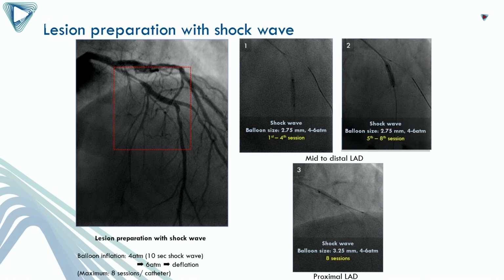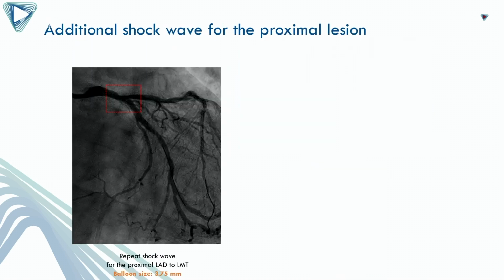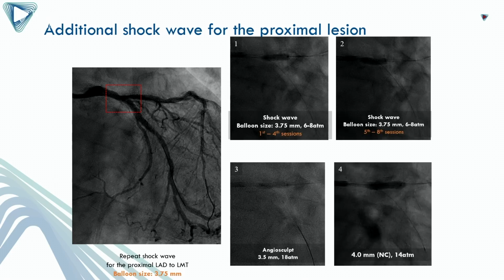The one thing to remember is that you need to have a balloon that really matches the vessel diameter as close as possible. And so if you're going to treat very diffuse lesions, where the proximal diameter is 3.5 and distal is 3.0, you may want to choose a balloon that can be used on both sides to avoid using multiple balloons. So here we used 2.75 more distally. We then used a 3.25 balloon more proximally. And we did really multiple trains of these impulses to try and break the calcium. So this is what it looked like at the proximal LAD after the initial impulses.